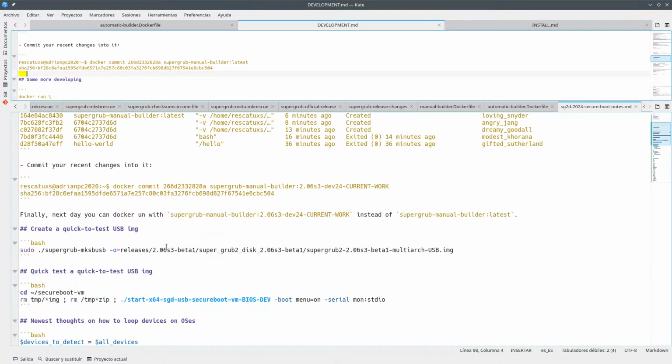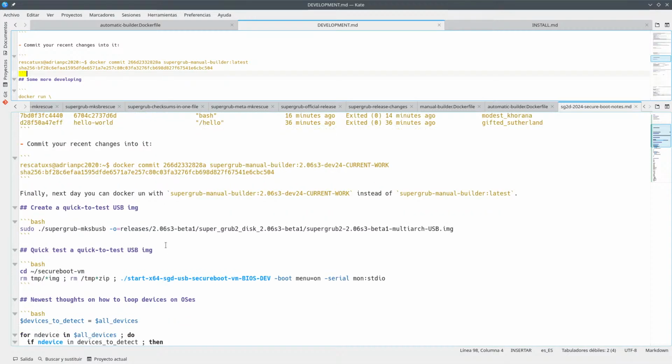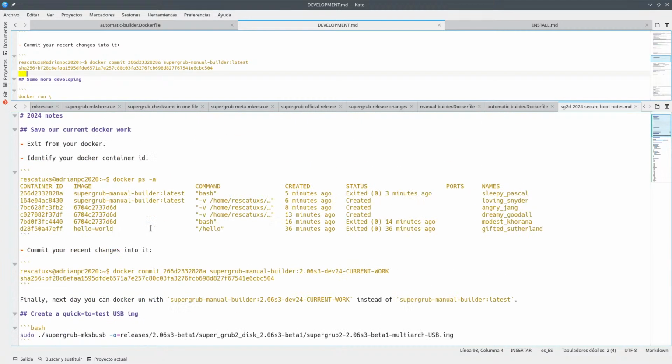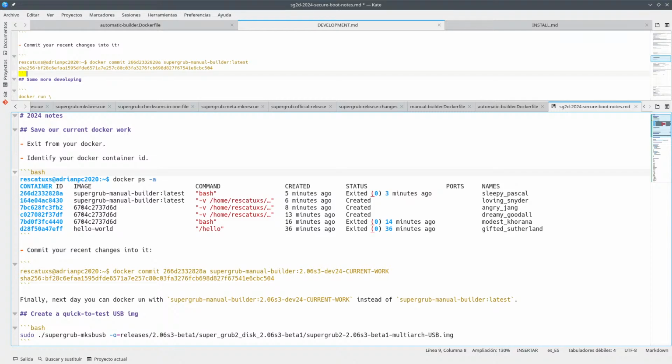Let me see. This is actually also bash, I think, but it's going to be quite strange.